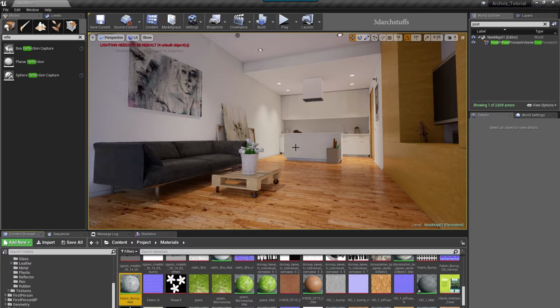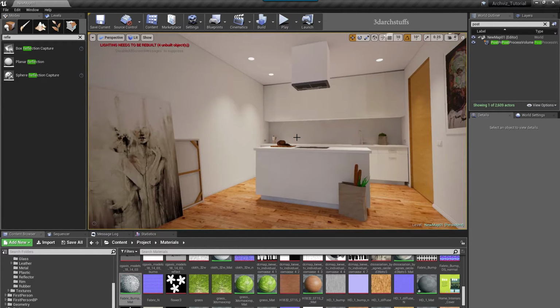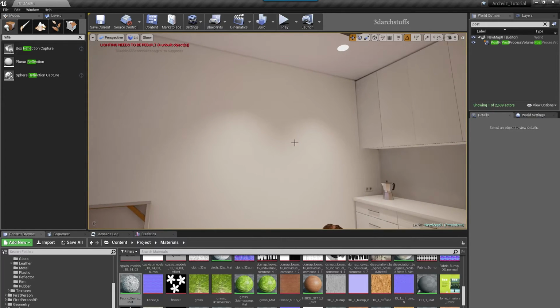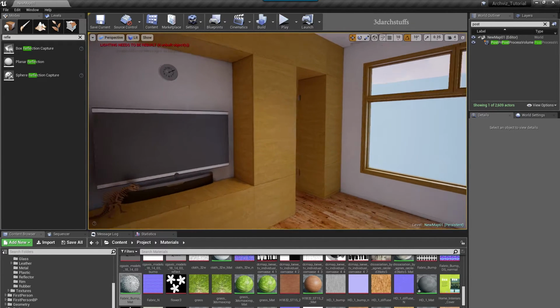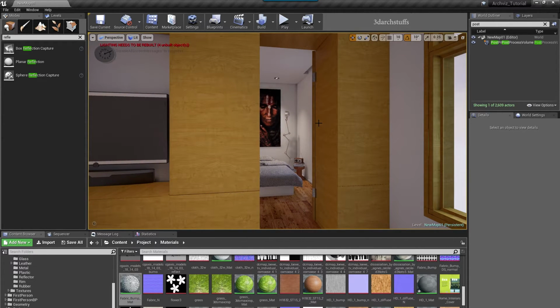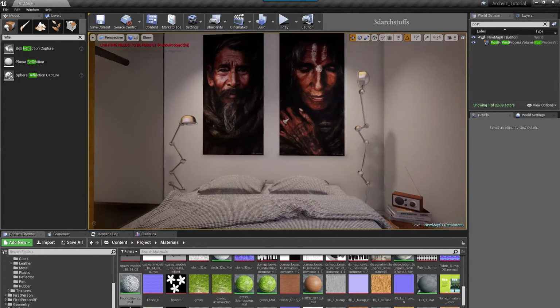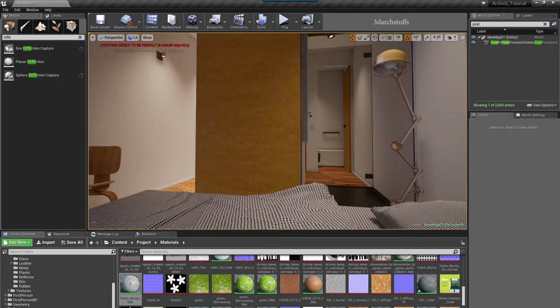We finished our material in the last video, and from here we are going to take an overall look at the scene and see if we want to improve anything before we go for the final light build. So I will scout the project and look around everywhere, see if I want to test or improve anything, and if I feel I should work on something, I will go ahead and work on it.